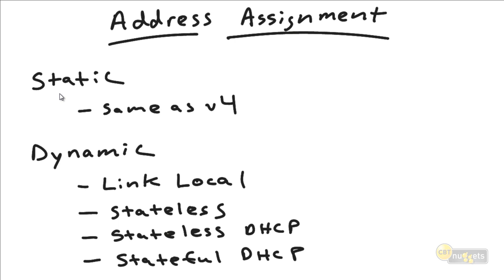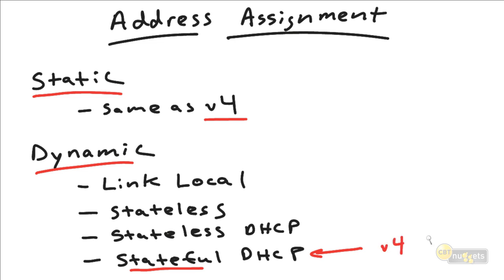Now, what about address assignment? Well, as far as statically assigning addresses to devices, this would work the same way it does in v4. We just have to be very careful not to make typos as we are manually assigning the address information out there on the network. But when it comes to dynamic methodologies, we can go ahead and emulate exactly what we do in v4. We can do DHCPv6 and we can statefully give out address information. So we can emulate a v4 environment there. I'll go ahead and put v4 right here so we realize this is the same as v4.